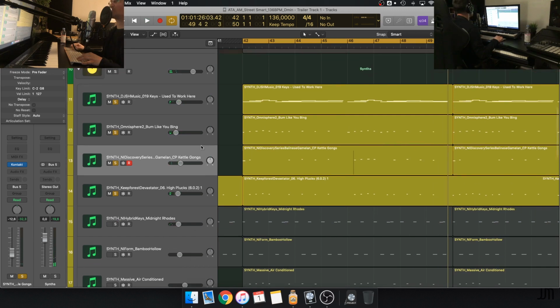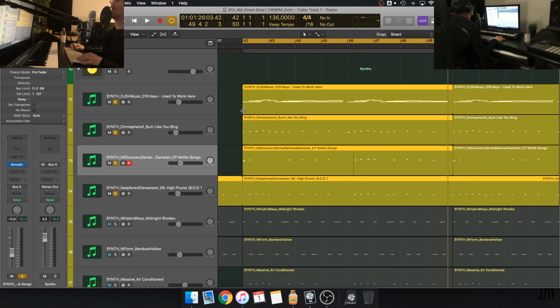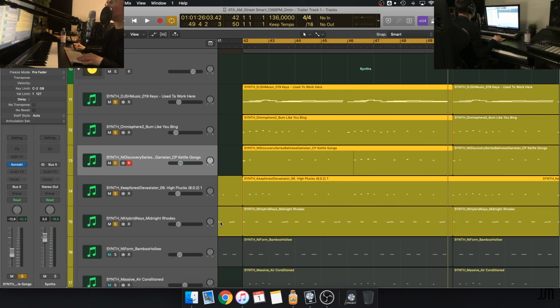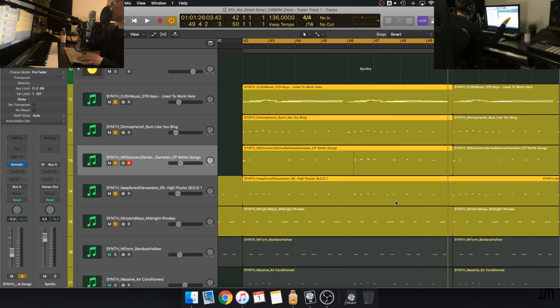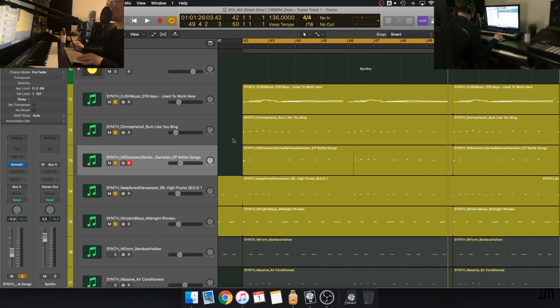So if we just listen to the synths, up until this point we were working on the vertical distribution of roles, the frequency distribution first, and now we're working on the horizontal, the rhythmic distribution as well.